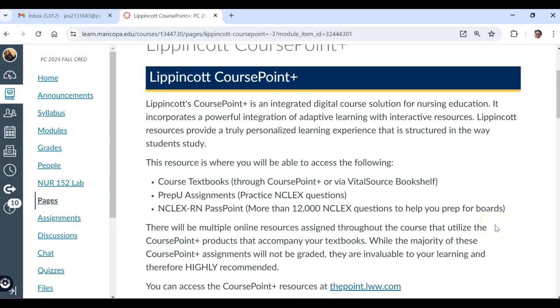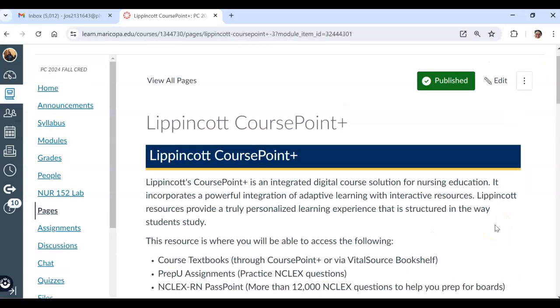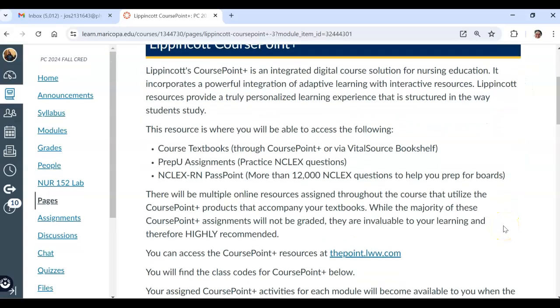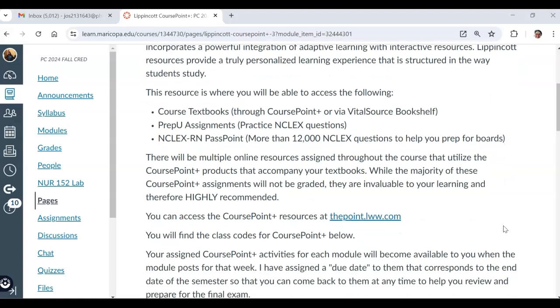So Lippincott is the biggest resource we use in our NUR 152. You're going to have several textbooks plus a bank of NCLEX style questions, and then Prep U, which are NCLEX style questions attached to chapters in which you're going to be assigned to.